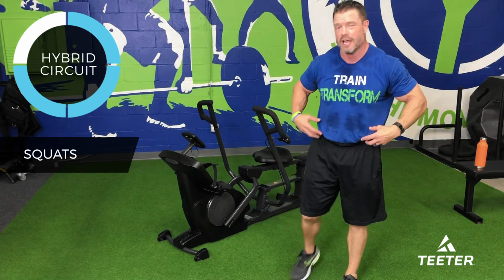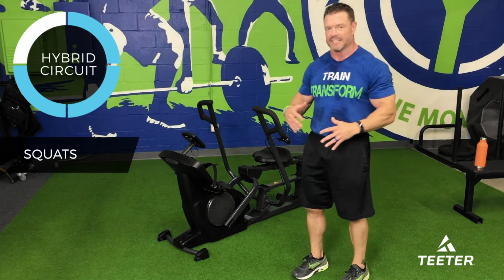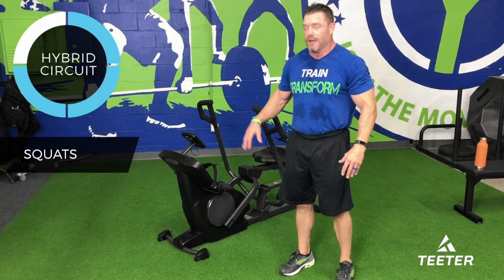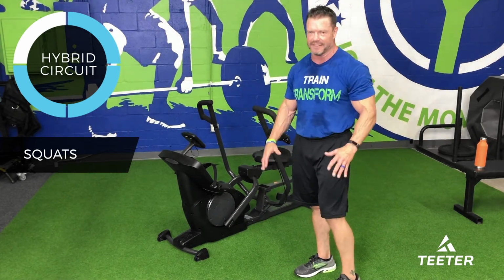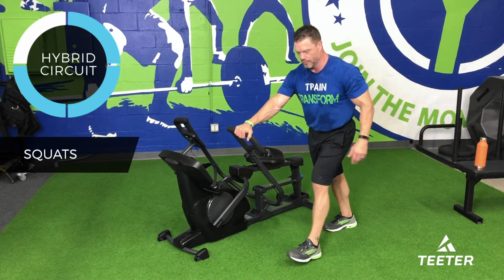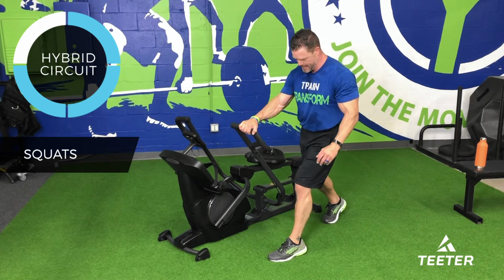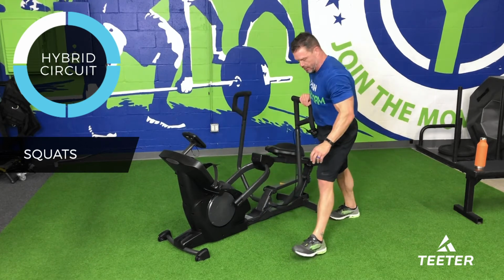Boom. All right. So 65% of our lean mass or muscle is below the waist. So that's why we're activating it, why I love the Power10, because you may or may not realize it, but you're using a lot of legs and glutes, calves, and little muscles like the tibialis anterior while you're working out. So what we're gonna do next, if I can get this to cooperate for me, you may have to use 2 hands to do this. I'm a pretty strong guy.